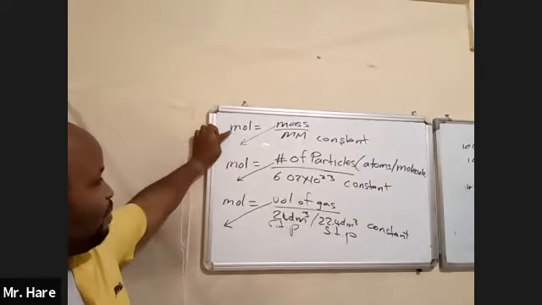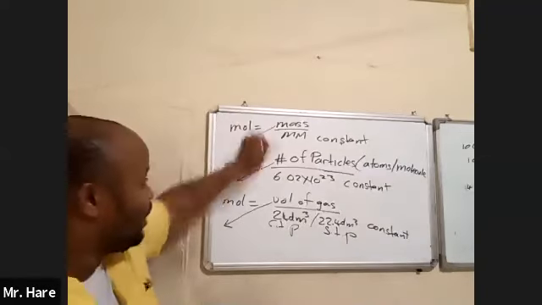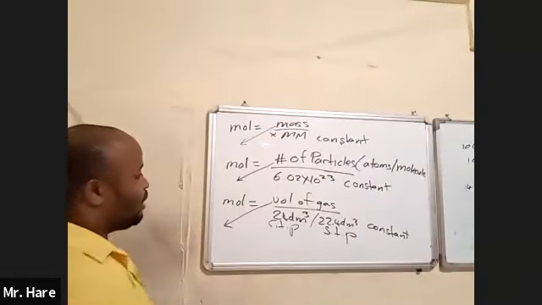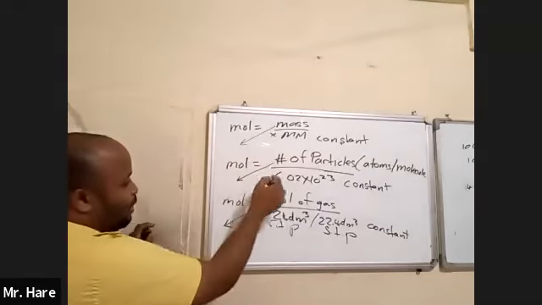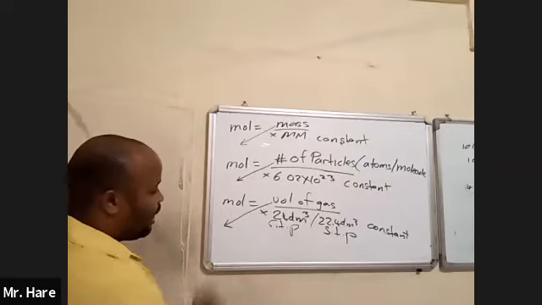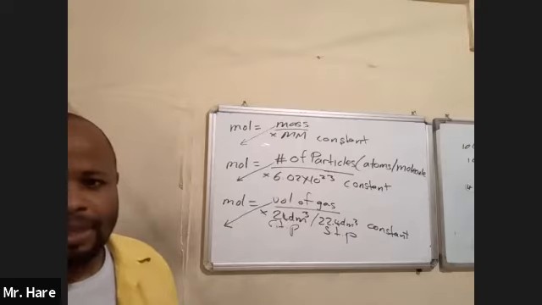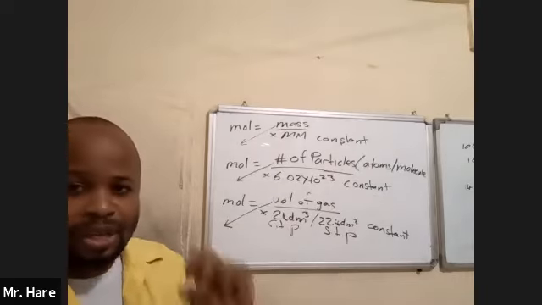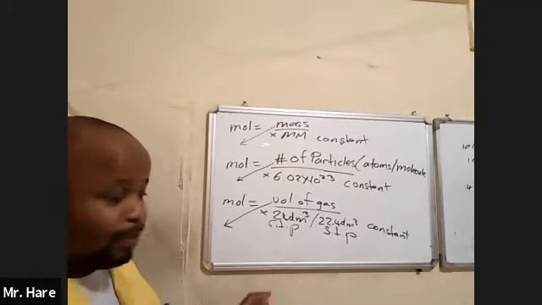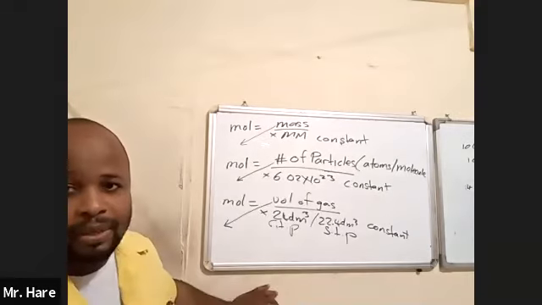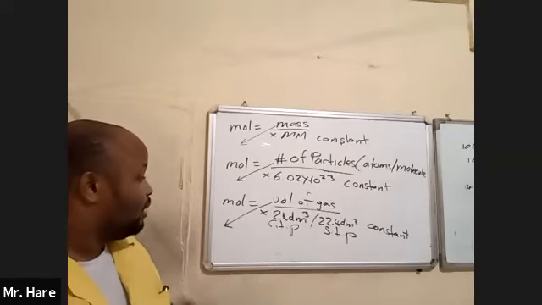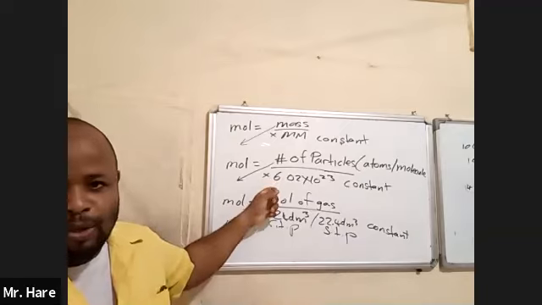Now, if you're not being asked for mole, you will be asked for mass, in which case it will be mole times molar mass. If it's for particles, it will be mole times Avogadro's number. And if it's volume of gas, it's mole times RTP or STP. So for titration, that comes under volumetric analysis, and it wasn't listed. So mole concept is not volumetric analysis, but we can do one just to be on the safe side. All right, so let me actually work some questions.